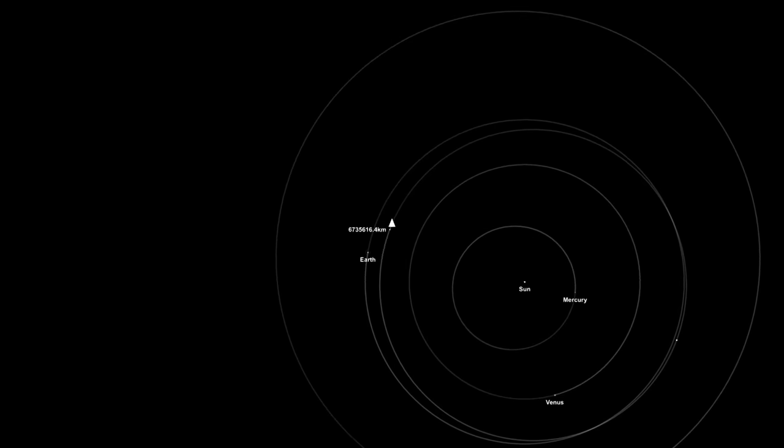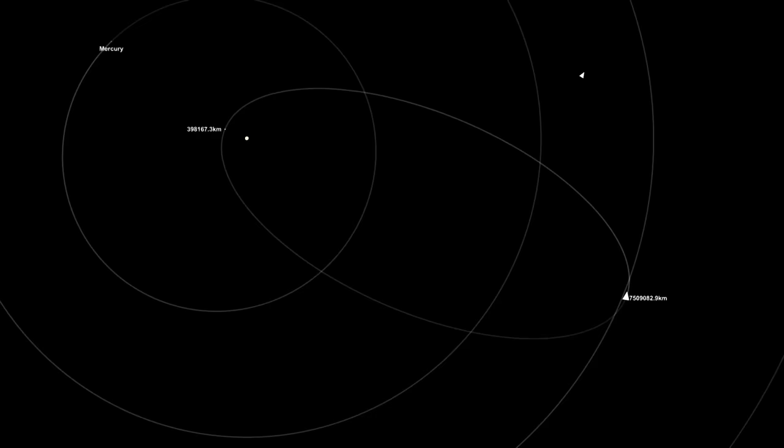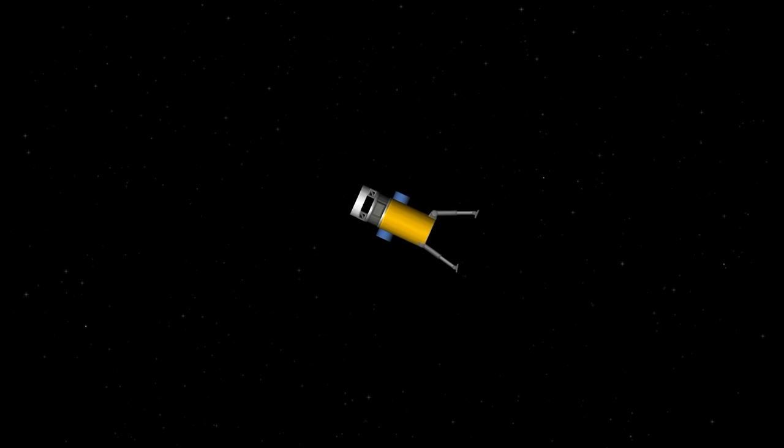So we're in orbit of the sun. Let's get closer. Oh, wait, a Mercury flyby. Hello, Mercury. Nice to meet you. Bye. Continue the mission. Get closer and closer and... Oh wait, a Venus flyby. Hello, Venus. Nice to meet you. Bye. Get closer and closer and out of fuel. Okay, so launch the probe. It looks kind of like a human.